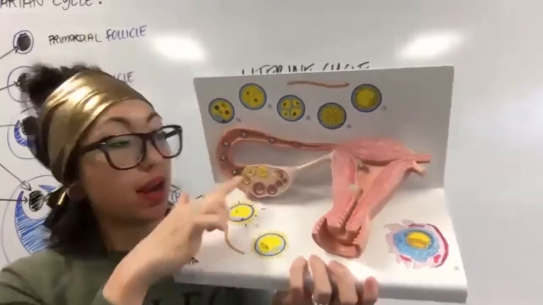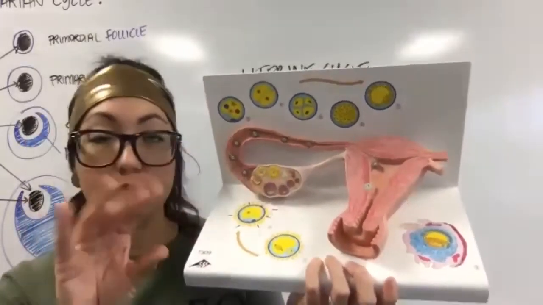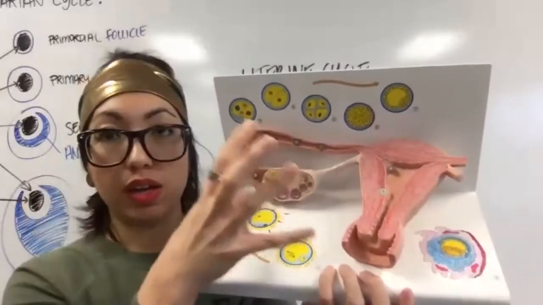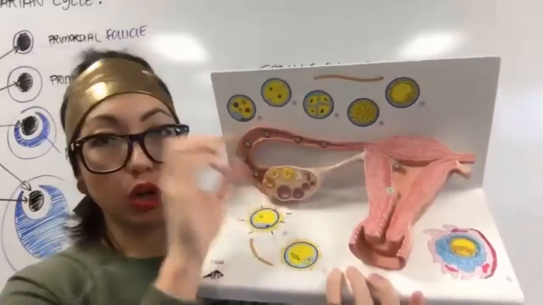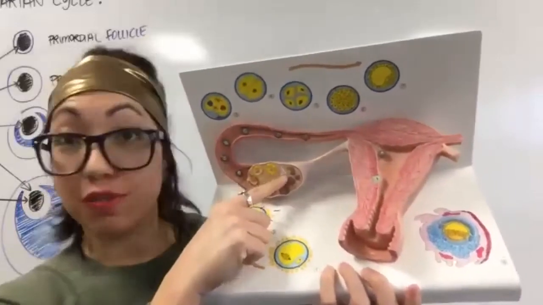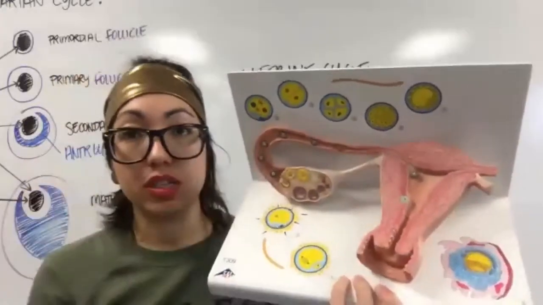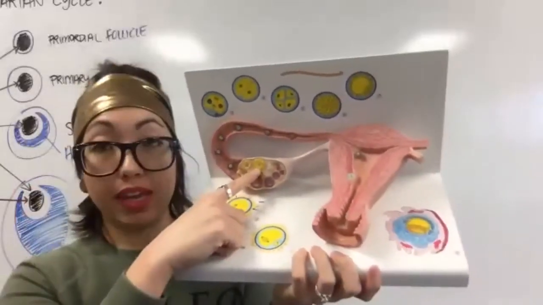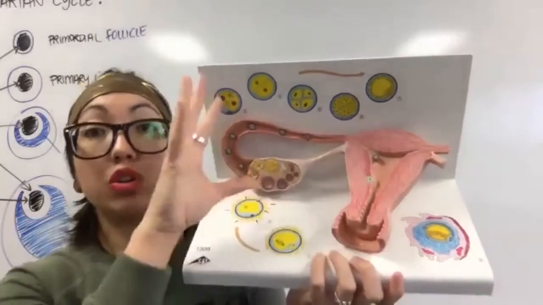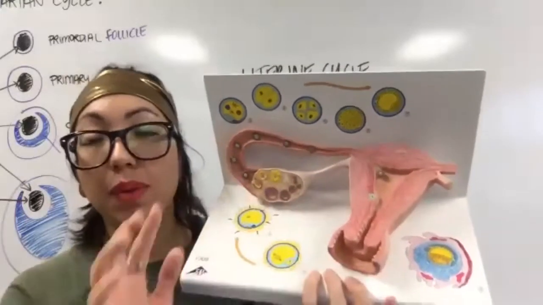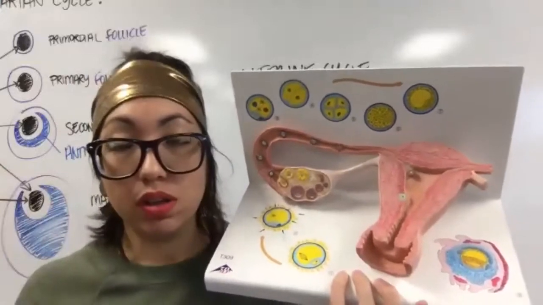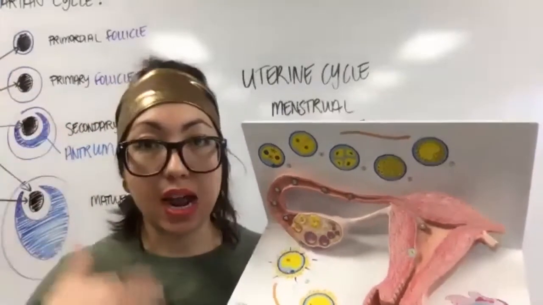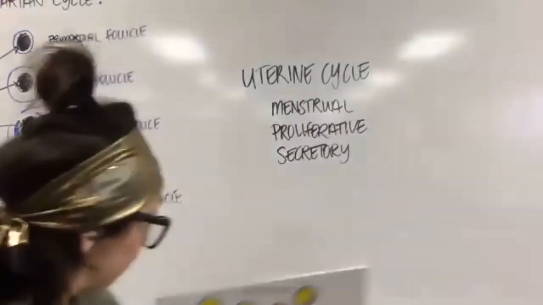So if a woman becomes pregnant, this corpus luteum is secreting that pregnancy hormone, progesterone, for the first trimester. Then the placenta is well enough developed to where the placenta takes over, and then it goes, I'm not needed anymore. So it shrivels to the corpus albicans, and then it just continues to degenerate. If a woman does not become pregnant, then this corpus luteum will shrivel to the corpus albicans by the end of that 28-day cycle. And then that's how she'll start her period the next month. So that's the timing of the cycles.